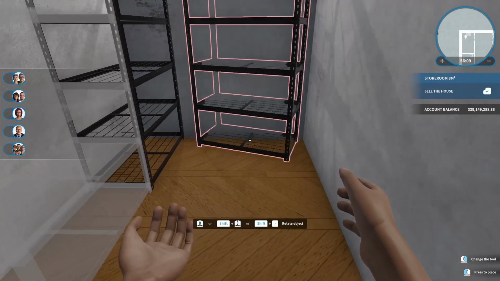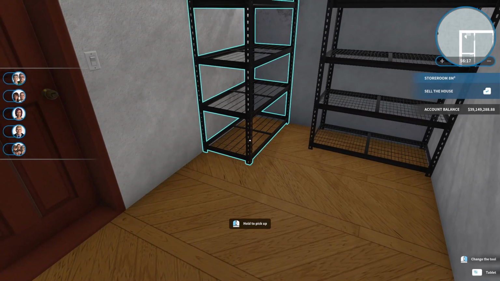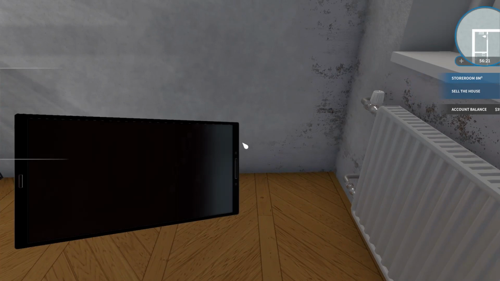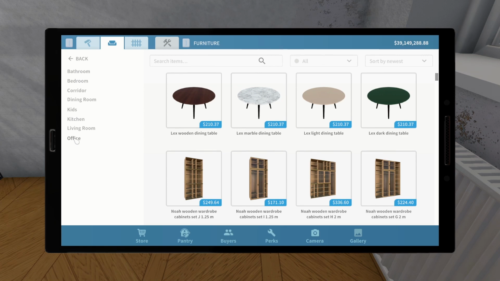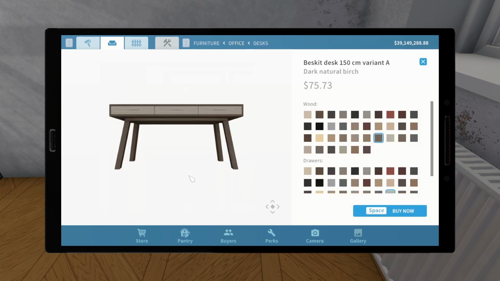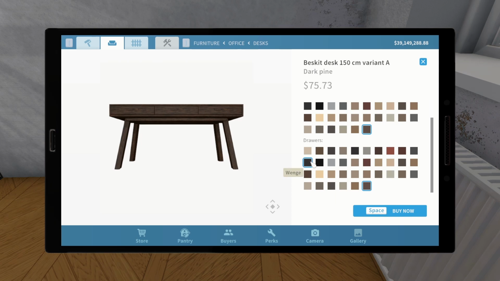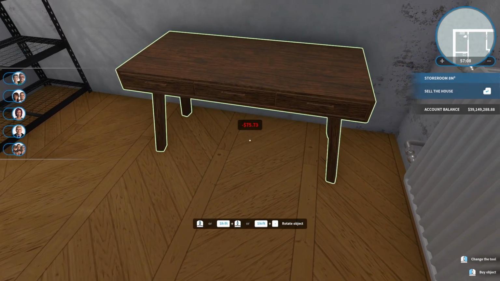Okay, so I guess what we'll do is one that way and one that way. And then we'll have a desk. And it's really going to be a desk because I'm going to put a sewing machine on it. It's not going to really be a desk for typing and writing and stuff. It's going to be a desk that I can put the sewing machine and that kind of stuff on. So we're going to pick that. I want dark pine. I like dark pine. But I want dark pine for the drawer as well. I just don't want it too colored. Okay, we'll put that there.